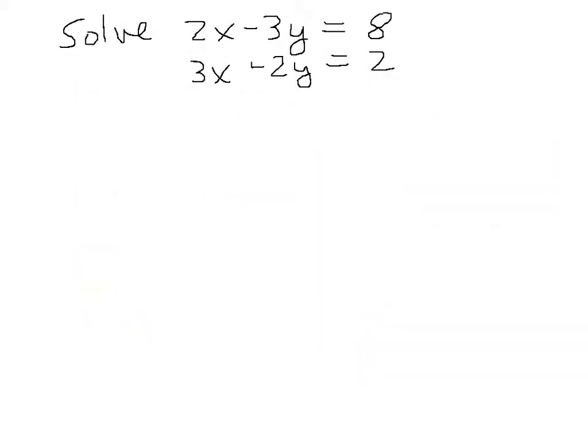So let's look at this problem. Here we have equations that are written in standard form. And if we wanted to graph them, we would want to put them into slope-intercept form, in other words, solve each of them for y. A more clever way of doing this is what's known as the cover-up method. The cover-up method gives you a really quick way to find both the x and the y-intercept when we are given an equation in standard form. Now remember, the y-intercept is where x is 0, and the x-intercept is where y is 0.